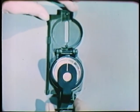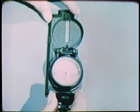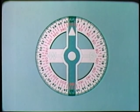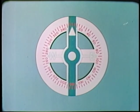This is a lensatic compass, commonly issued for use in the field. It takes its name from the magnifying lens which is mounted in this arm. The most important features of this compass are: first, a sighting device consisting of this sighting slot and this sighting wire, and second, a free-floating dial indicator.